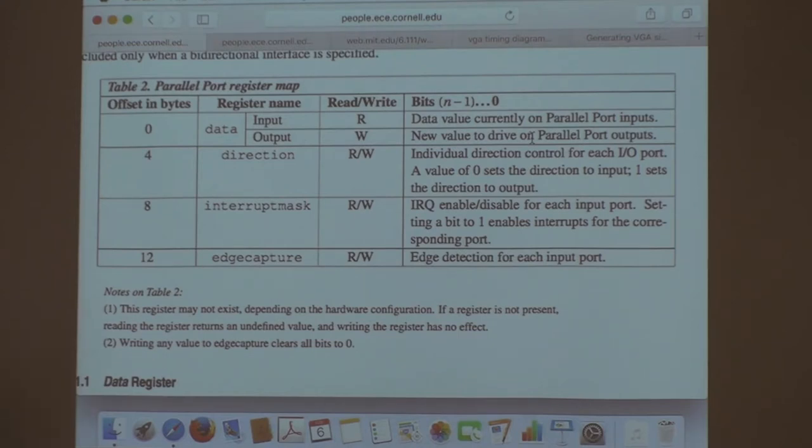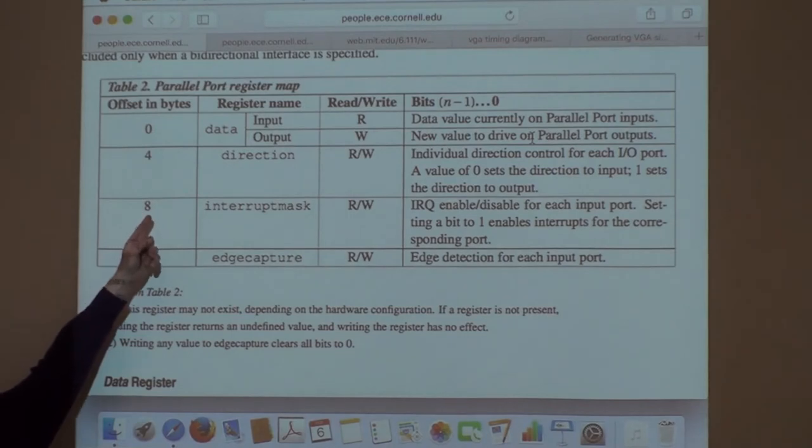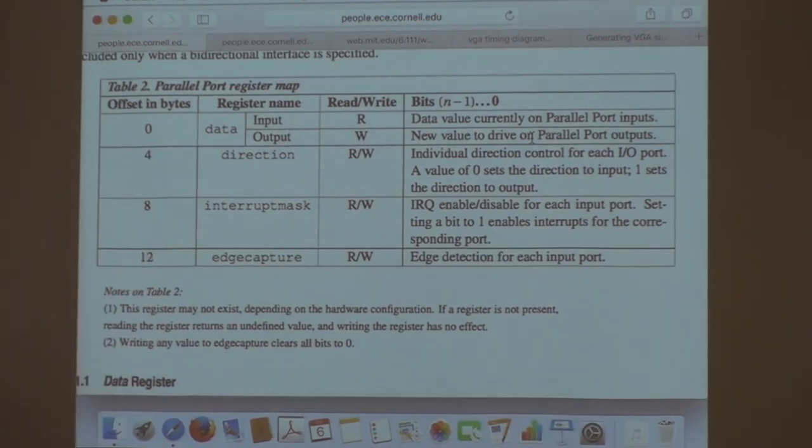Once you get the base address of the parallel I/O port, the offset in bytes is as follows. Offset zero reads or writes data. Offset one, one word up, 32 bits up, sets the data direction. So is the bit an input bit or an output bit?